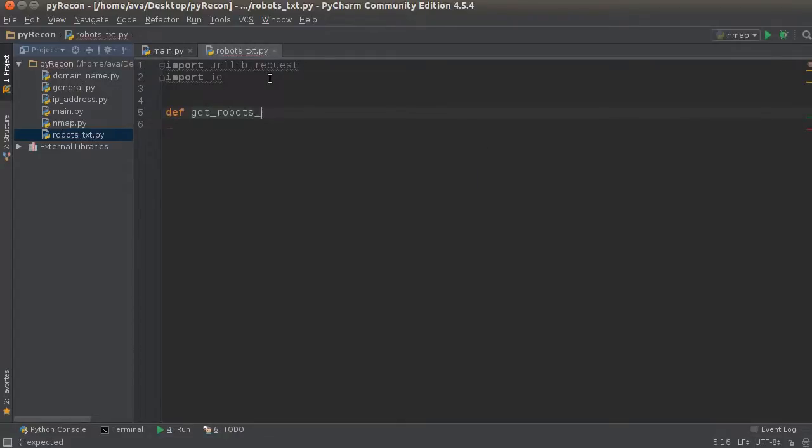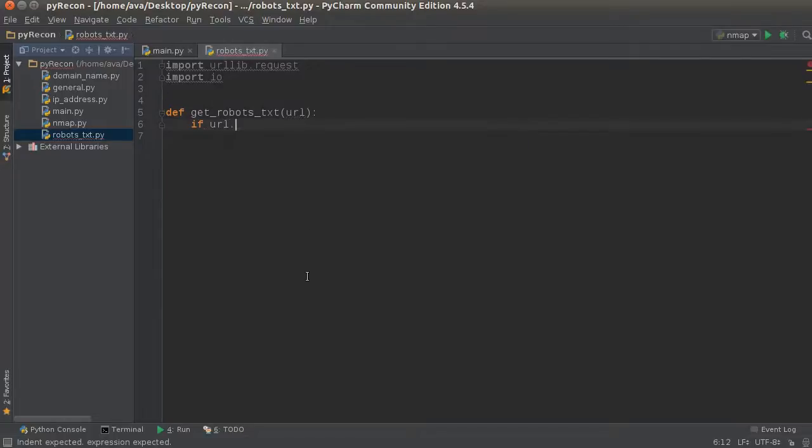So for robots.txt, what we're going to do is pass in a URL, and here's the thing. This isn't actually code, I just want to show you guys something. We're going to pass in a URL like this, reddit.com, and the robots.txt file is on the top domain, so reddit.com/robots.txt. Now the trouble with this is whenever users are using this tool, I don't know if they're going to format their URL like this, or like this. Some people have that little slash at the end, some people don't. So I just want to check for that first. This has nothing to do with the tool, just user experience, if you will.